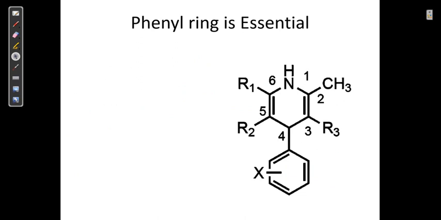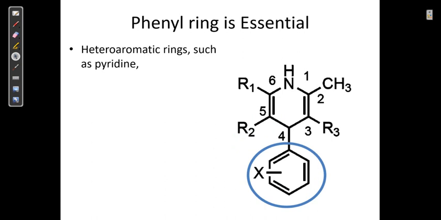Let us go ahead. The phenyl ring is also essential. Instead of the phenyl ring, if I keep a heteroaromatic ring, there is no issue at all. If I give a 6-member ring, it can do the lock because there is no electronic effect. We have seen that electronics will not have any effect. So what is important is size and position. The position is the fourth position, the same position. If I keep the same 6-member ring here, then it can lock. It gives the activity.